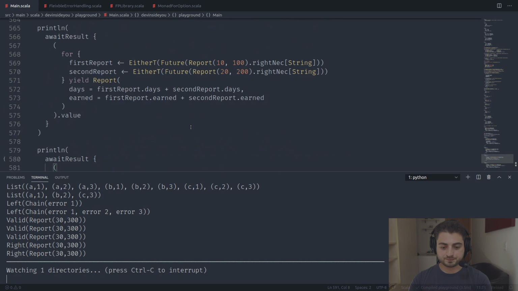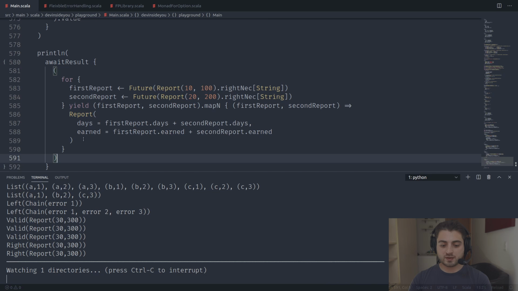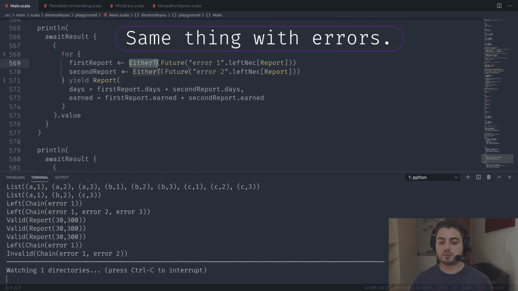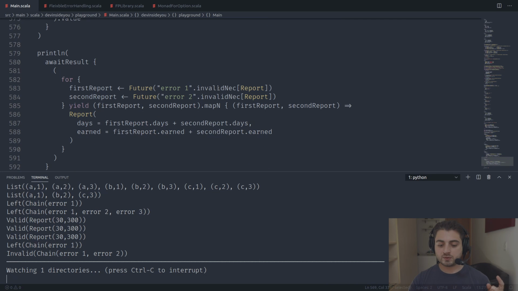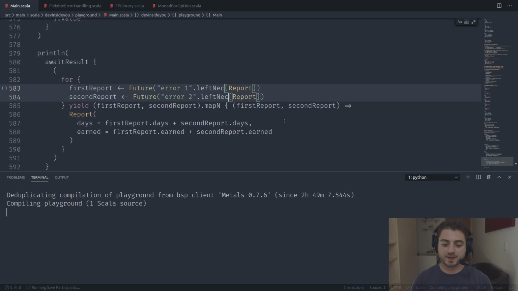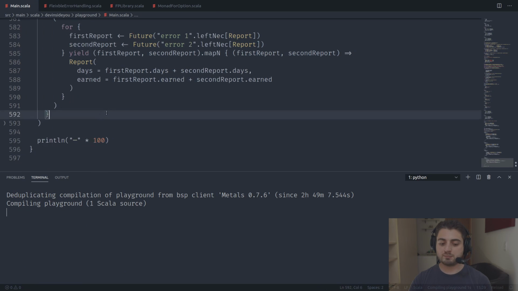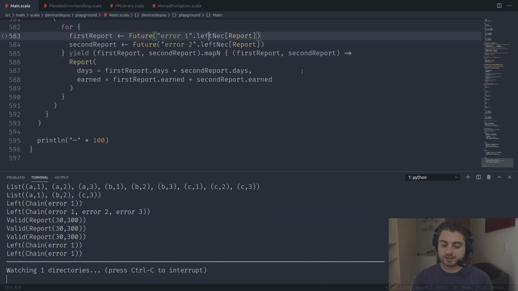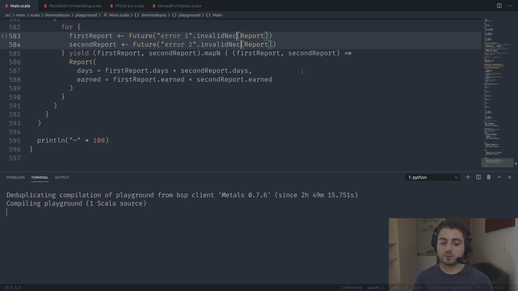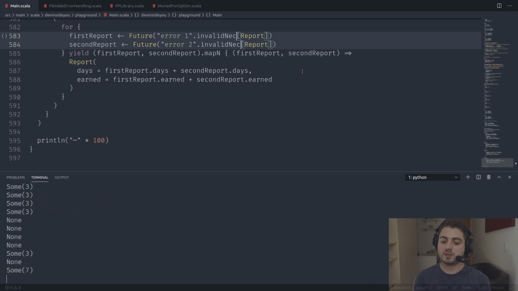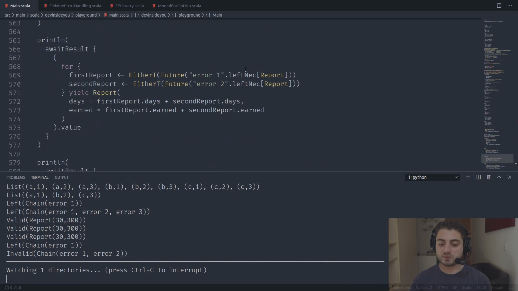In fact, this is with the transformers, a little bit shorter, right? And this is without the transformers. Over here we used the transformers because we were using an Either. Over here we can use the same syntax for Either and for Validated, right? So the only difference is whether the errors are going to get accumulated or not. If this is a Left NAC, then the same code works, but the errors don't get accumulated, because again, it's an Either. However, if you do Invalid NAC, exactly the same code works. Because with the monad transformers, this code would not work, right? You cannot do a monad transformer with Validated.